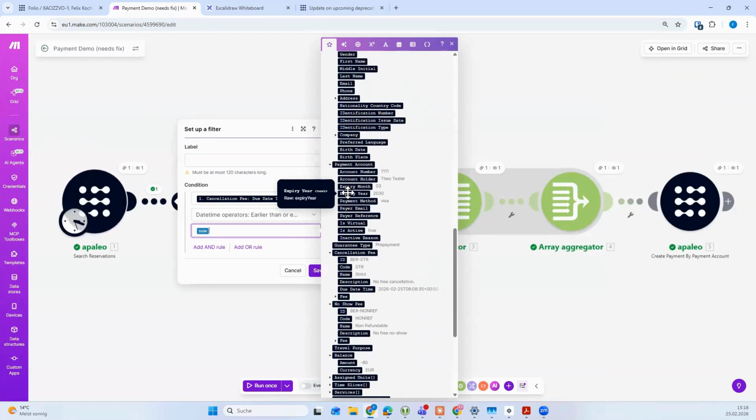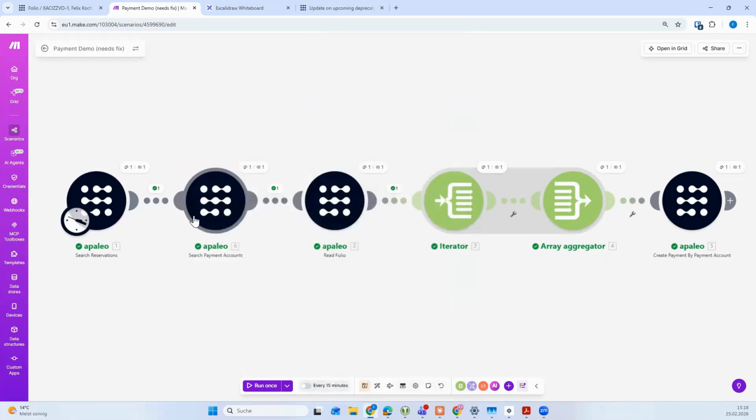This is where Apaleo stores information that you will add as a credit card at a later stage. So this is very important. If you see something new which is named registered card, it is not a replacement. Don't use it. These are the wrong fields. It's not the right fix for this. You need to use search payment accounts to fix your payment automations.